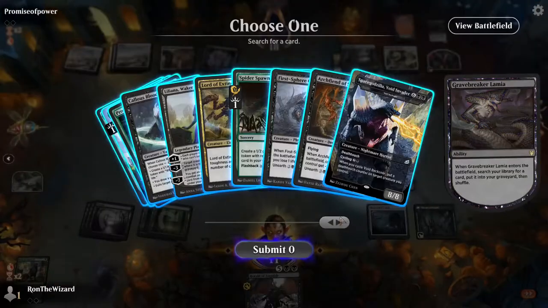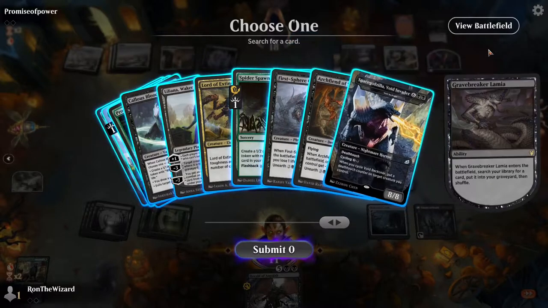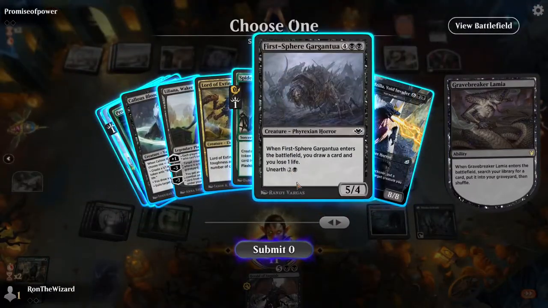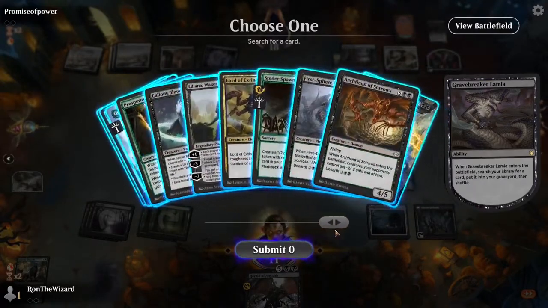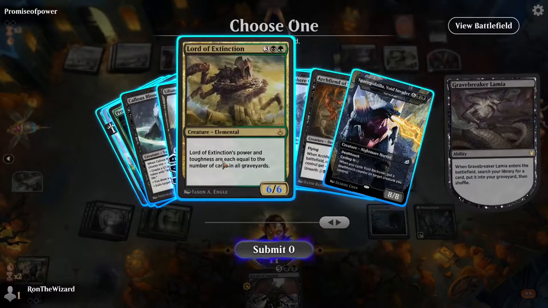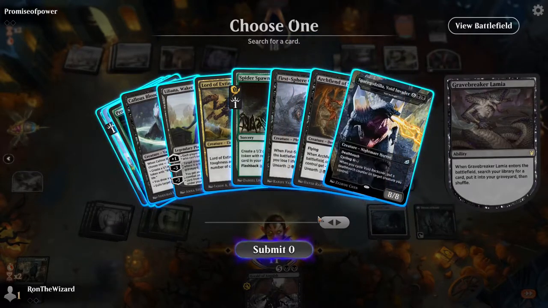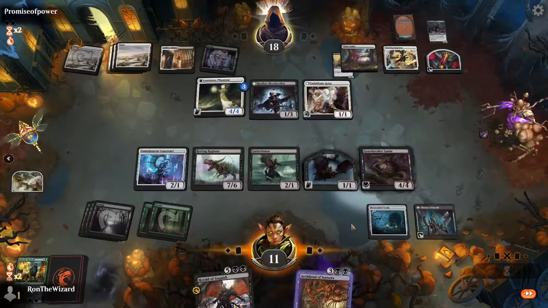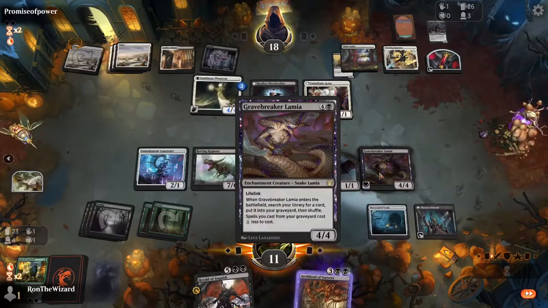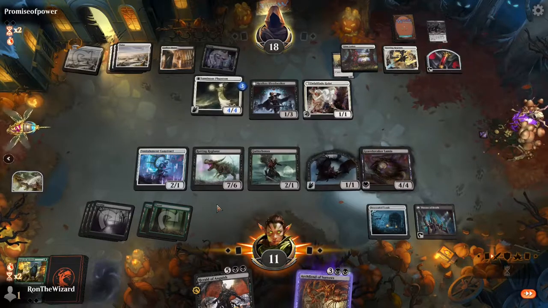So let's go put a creature into our graveyard. I think I want the Archfiend of Sorrows. Yes, probably the Archfiend. It's either that or like spider spawning, but spider spawning's not really doing anything right now. So we'll put that in our graveyard. Now I think I do get to smash with the Regisaur.